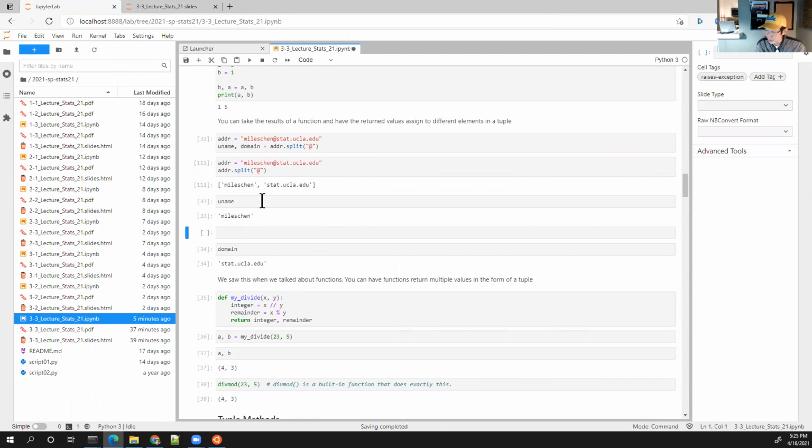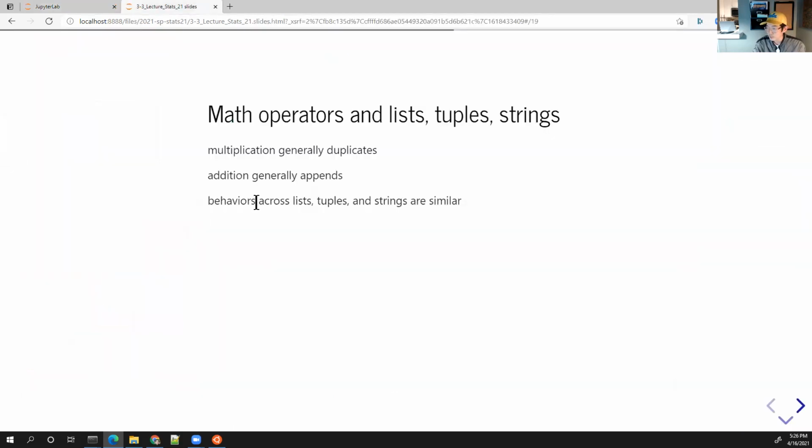So if I type in UN and I hit tab, it loads up and it says you can do something, right? You can hit tab. So there should be tab completion for your dictionary. Depending on your computer and browser, sometimes it takes a second to respond for tab completion.